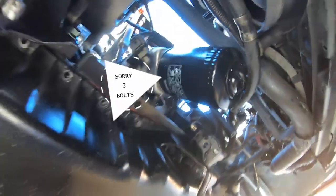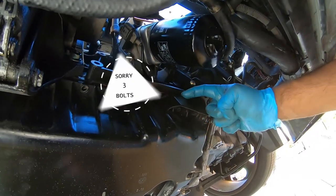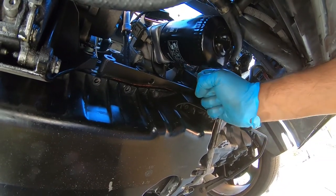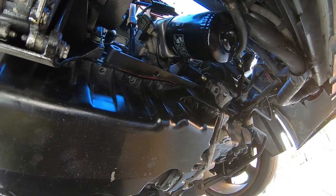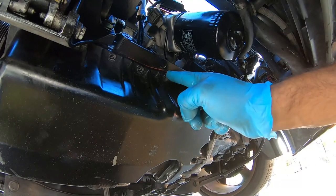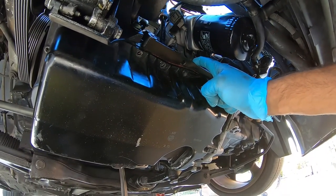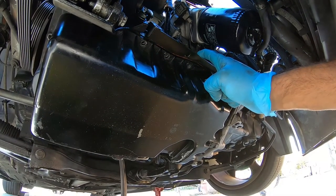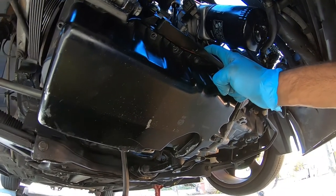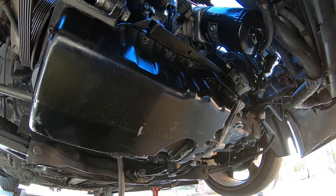The manufacturers are actually really cool. They provide you a spot right here. See this lip, where you can put a flathead screwdriver and pry the pan down. This allows you to not damage the mating surface from the pan to the block, which is super vital for not damaging anything and causing an oil leak down the road. So we're going to grab a big flathead screwdriver and pry right there in the corner.